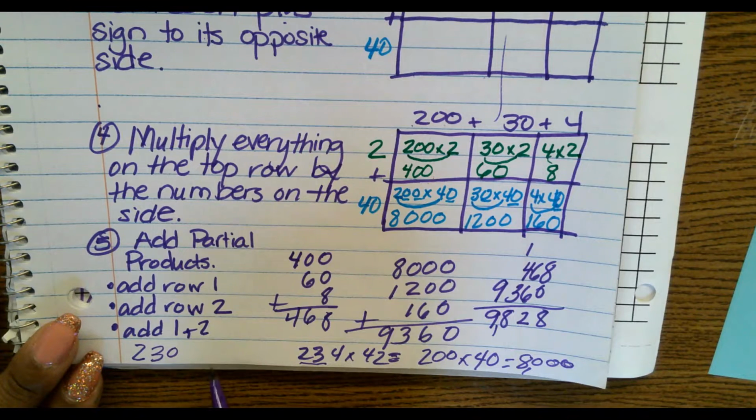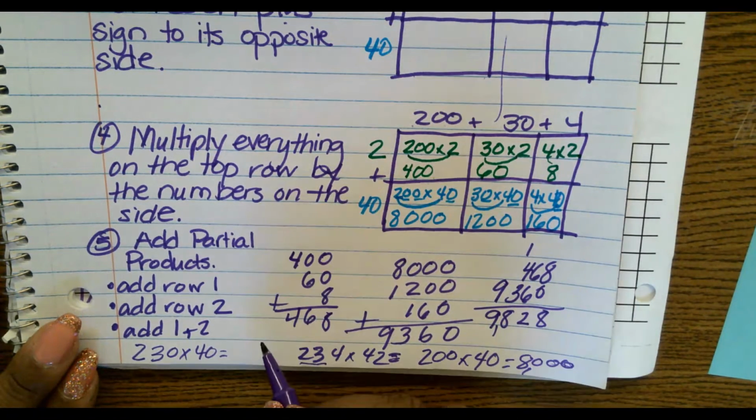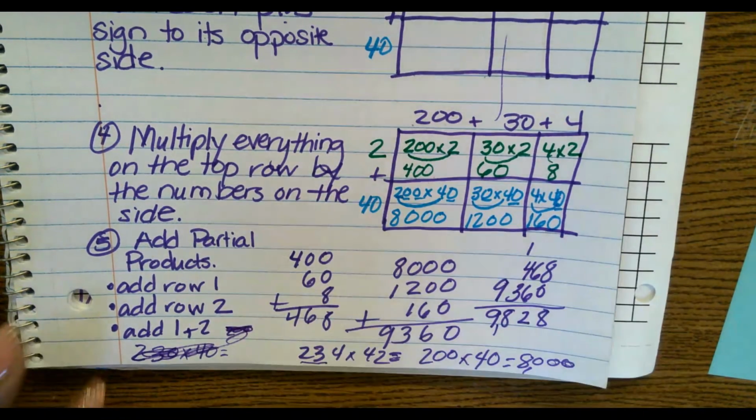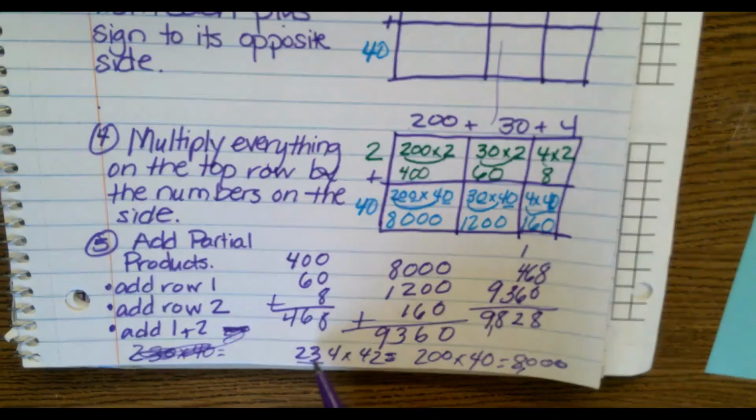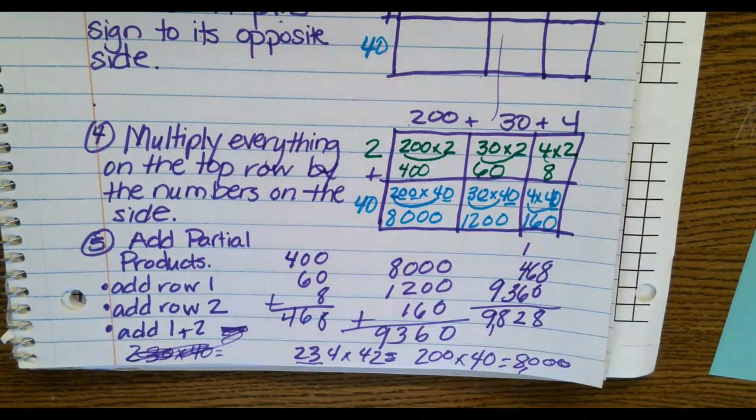230 times 40. And I know that this is going to be, I can break it up. Now I'm really making y'all do way more work than you need to. Never mind, let's not do that. Let's just leave it at that. And so 8,000 and 8,982 do seem like they are very different numbers. But when you account for the fact that you have to multiply 34, 42 times to get the rest of that, I can understand how we would go up another 1,000.